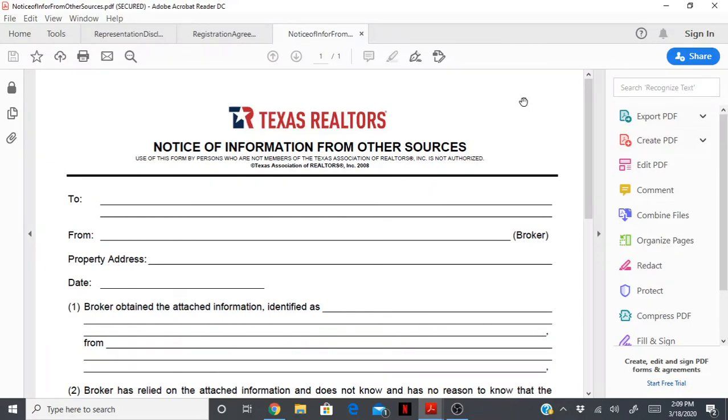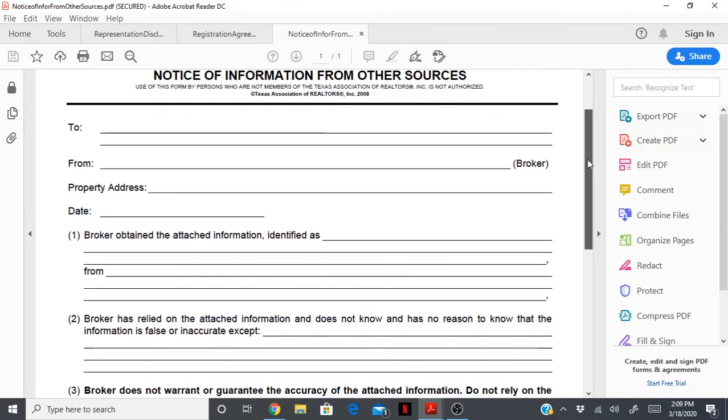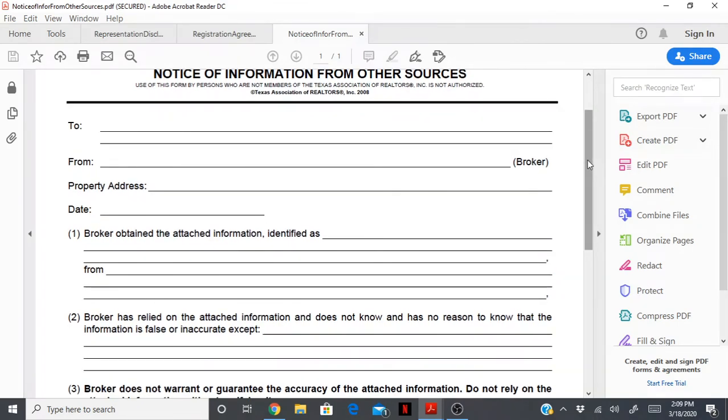So in order to cover yourselves, TAR has created a form called Notice of Information from Other Sources. Okay? And this is whenever you obtain a piece of information from an outside source that is relevant to the transaction. And I've given you 5 or 6 already. But as a rule of thumb, this would cover any data source that the buyer did not pay for themselves, like an inspection report. If they paid for a survey, not an outside source, but they're going to get a survey from the seller. And so, is that an outside source? Yes. It also deems boundaries and encroachments. So that is a big deal. So whenever we get information from an outside source, I would suggest using this form.